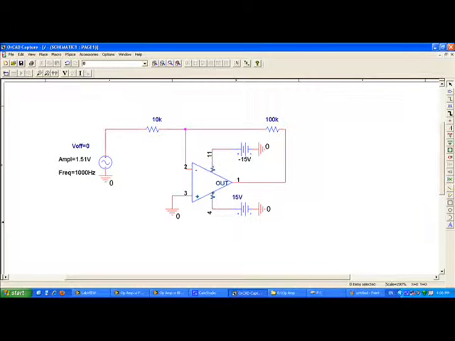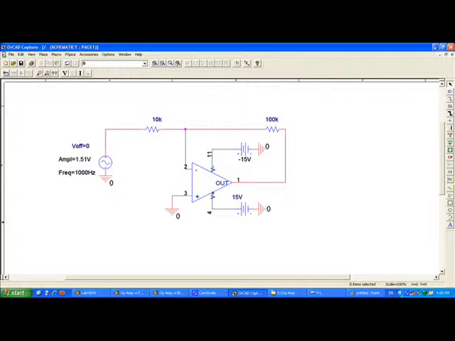The purpose of this video is to try and find the gain from an op amp through this circuit with two resistors. Alright, here's our PSpice. We start out with an AC voltage source hooked up to a 10K resistor, which is hooked up to an op amp, and the inverting input, the negative side, is hooked up to the ground. And then we have two power supplies hooked up to the op amp, both DC power.